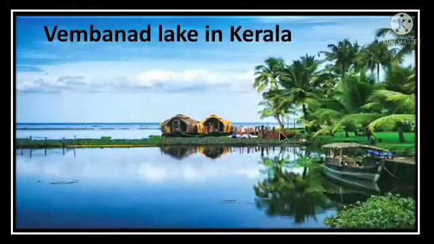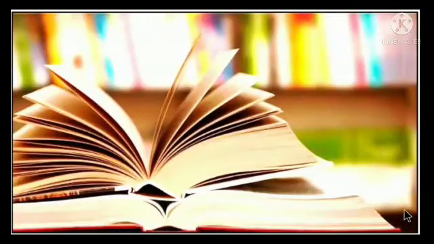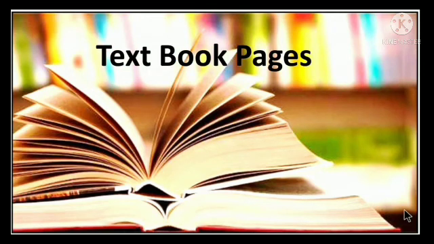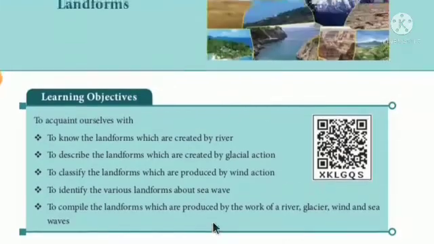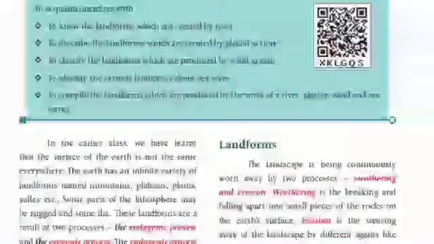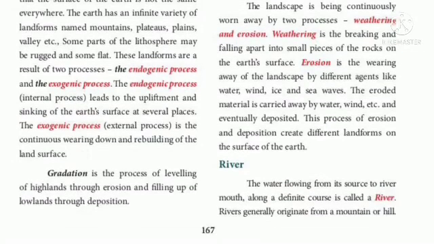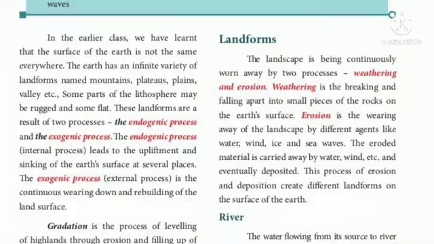Okay students, I hope you are clear with today's session. Shall we recall now? Yes. River, glacier, wind and sea waves are the major agents of exogenous forces. Glacier is a large body of ice moving slowly down a slope due to gravity. And then wind is the active agent of erosion and deposition in deserts. The part of the land near the sea is called sea coast. The boundary of the coast is called coastline.